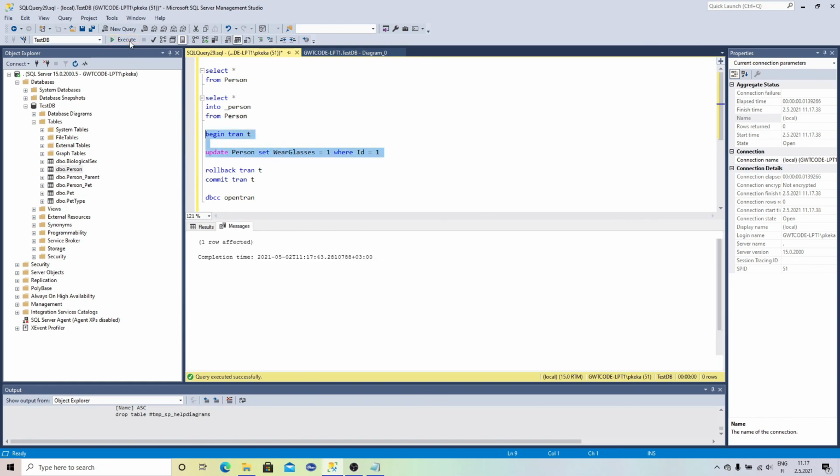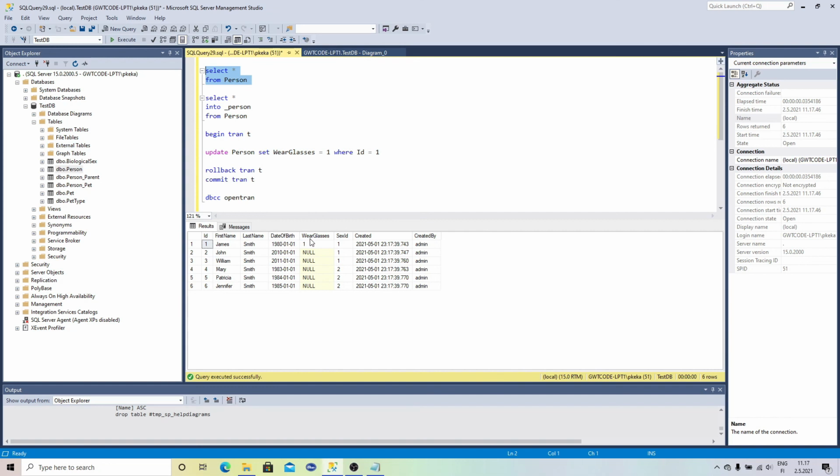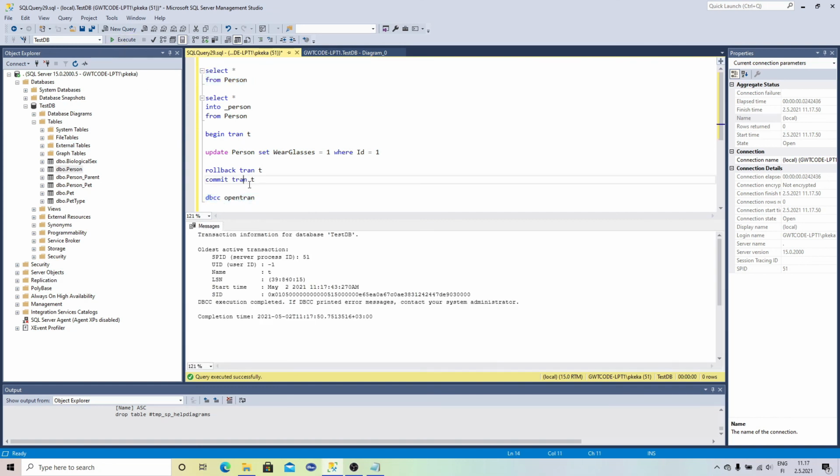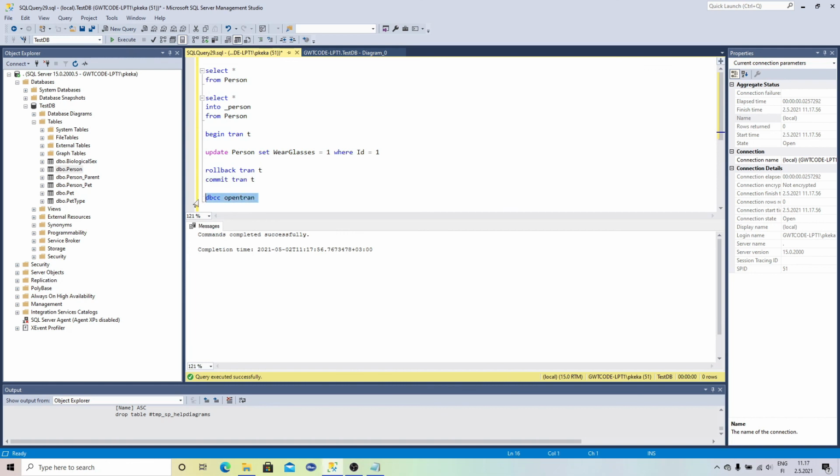Otherwise, you can commit the transaction. You can use DBCC OPENTRAN command to see that you have an open transaction in a database. After you have committed, the transaction is closed.